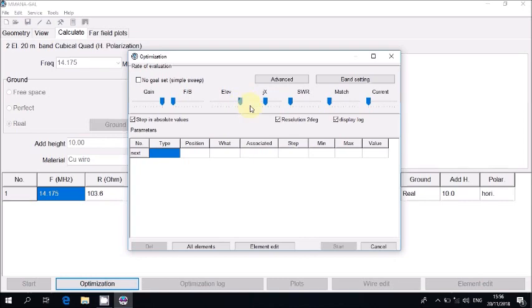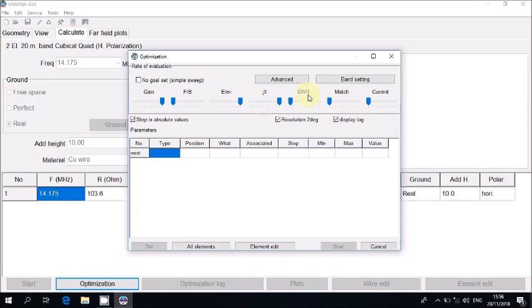This is optimization for JX. JX is reactance part of the antenna impedance. The ideal value is 0 to get no reactance at the antenna impedance. Slide it to right.